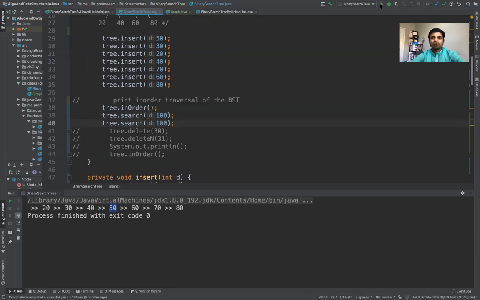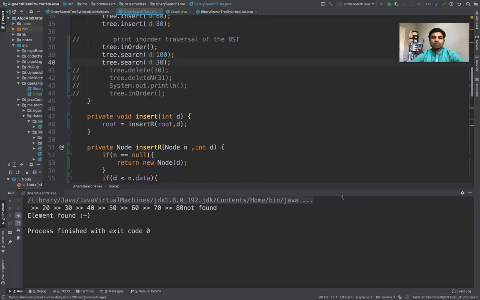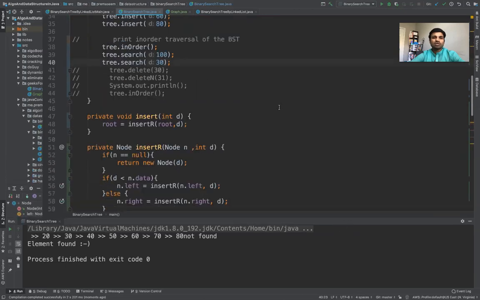Let's see what it prints: not found, found, or errors out. Cool, so it said not found. Now let's say 30, and it would say element found. Cool, right?